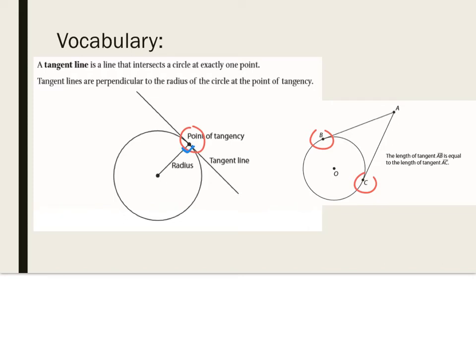So there's not one drawn in on this second picture, but let's say we wanted to draw in the radius from O to B, then you could automatically, if you know it's a tangent, put that right angle mark in there. That right angle we're going to use a lot because it'll form right triangles.